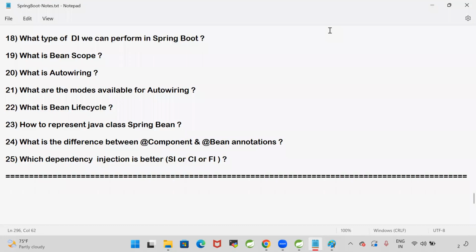Come on, guys. Can you do that analysis before coming to tomorrow's session? Which dependency injection is better and why it is better? I want you to analyze and give me the answer in tomorrow's session.